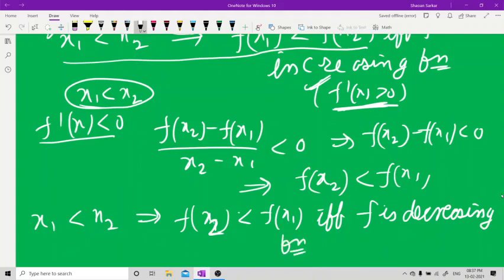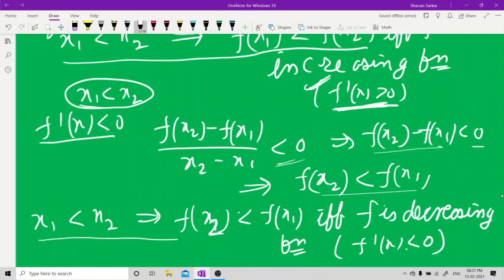That is like saying this was the same as f dash x less than 0. देखो x1 less than x2 तो मैंने मान ही रखा है, तो f dash x अगर less than 0 होगा तो ये quantity less than 0 होगा. So this is less than 0. So this is one condition. So one condition of decreasing function is this, the other is this. At times you will use this, at times you will use this definition.